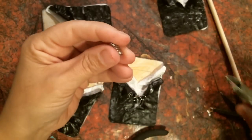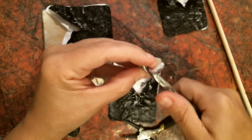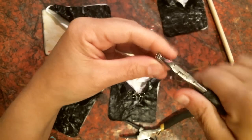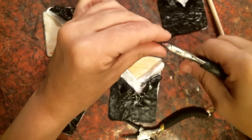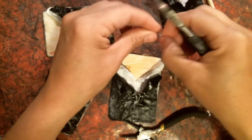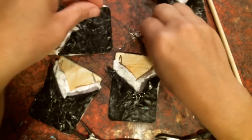You could also wrap it, if you want tighter rings, around your round nose pliers. That's more of the traditional way to make jump rings, to do it around the round nose pliers, but I like to do them around the dowel as well because I can get a bigger circle, or I can go with a smaller dowel, and then I can go a little further with it, whereas with my pliers, it starts tapering, so then I don't get quite the same size, so I can only do a few at a time, whereas this one I could do a whole pile and be happy with that.